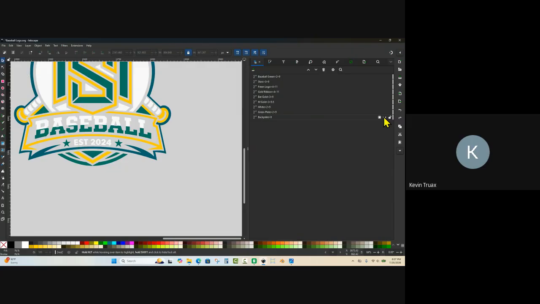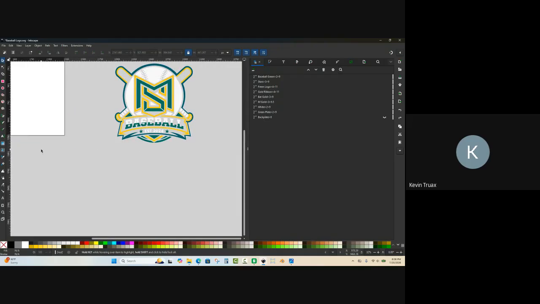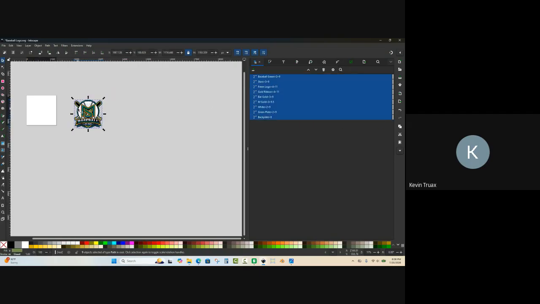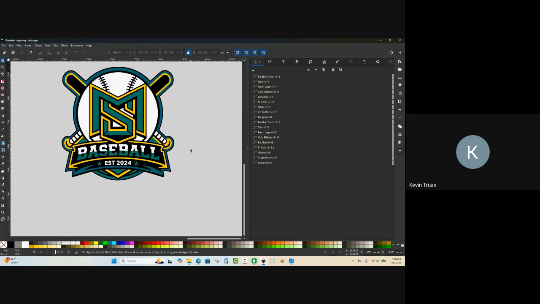Okay, so that might be something that we could have fixed in the artwork earlier. Now, you know what? We're here to learn, right? So let me go ahead and just show you how to fix it. Let's turn everything back on because this will be a good learning point. We'll just copy it over here. So let's just take a look at this.